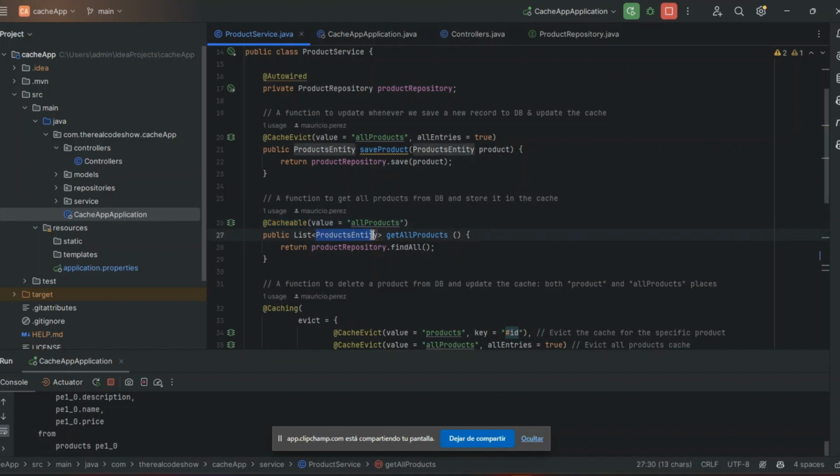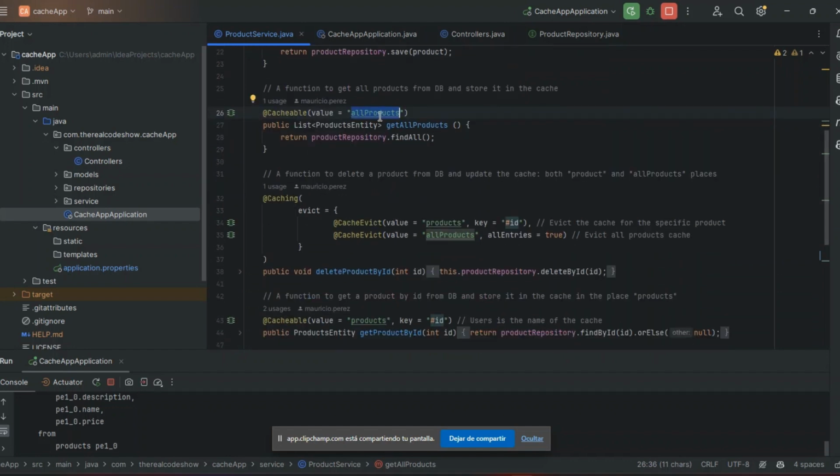For example, when we want to return all of the products in the form of a list of product entities, then at the time that we return, Cacheable will take the result that this method returns and store it into the all products place.